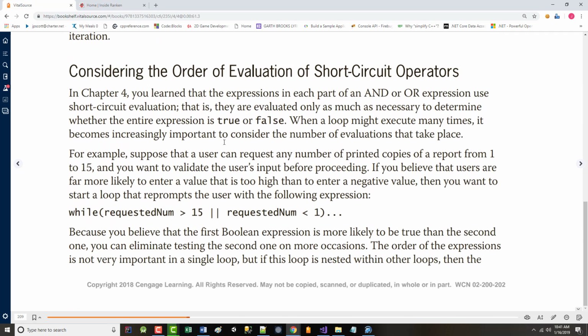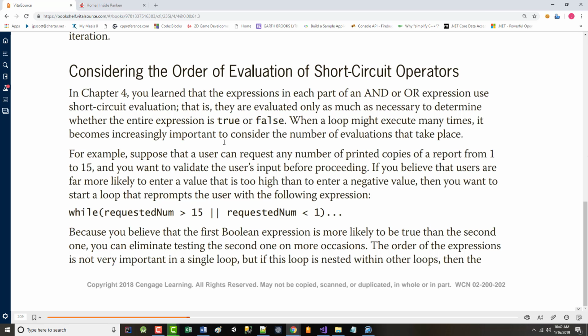Consider the order of short circuit. I've talked to you about this before, and I'm going to say it, and hopefully this will be the last time I ever say it. All right. Imagine that we're a four-year school. So we've got freshmen, sophomores, juniors, and seniors. Everybody, I think, gets that. All right. If I'm going to write a statement that says if class equals, let's just assume that 50% of my students are freshmen, 20, 20, and 10.